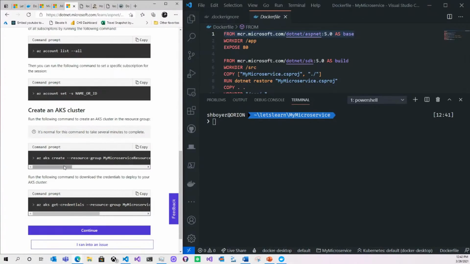So the next thing we're going to do is create a Kubernetes cluster. What this allows me to do is specify the resources where I'm going to be deploying my application. We want it to be on Kubernetes. It gives me all the scalability and tracing and all the wonderful things that are associated with microservice development architecture. So let me copy this and I'll put it on the screen so we can walk through it a little bit. We're calling AKS, which is our Kubernetes service, which we installed the tooling for earlier.